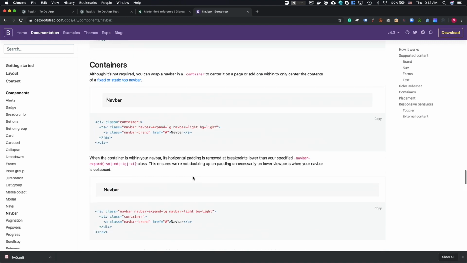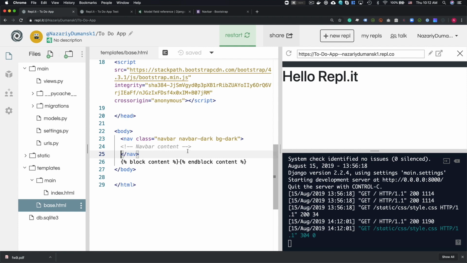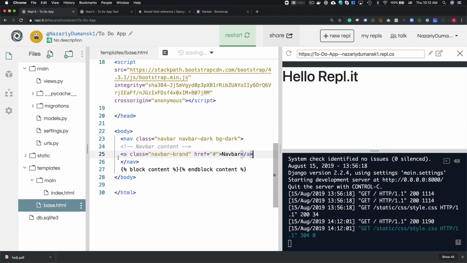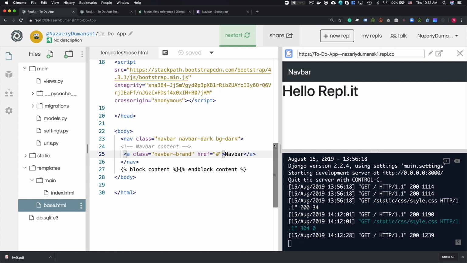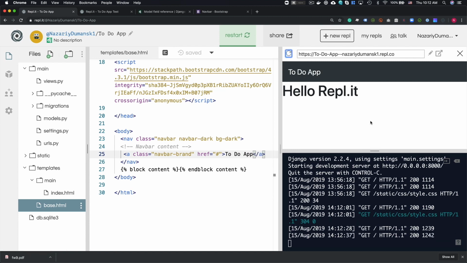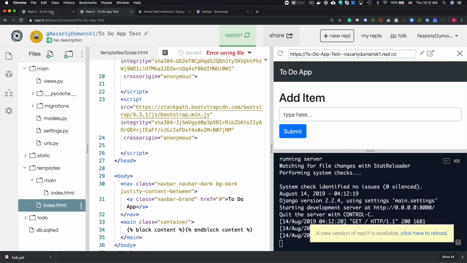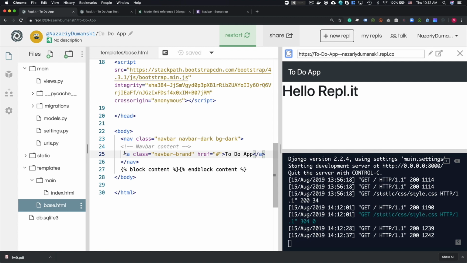If you look a little bit more down, we can see that in order to get that wording, there's something called a navbar brand, okay? So just copy that right there, refresh, and voila. Obviously now this is actually called a to-do app. Refresh that. And that's it, right? So you've got the navigation bar just like you have it in the application that I showed you. Pretty simple the way we just got that.